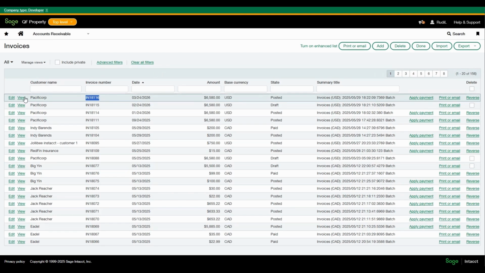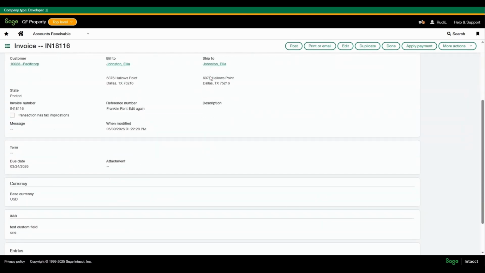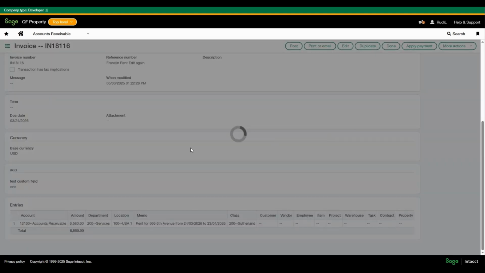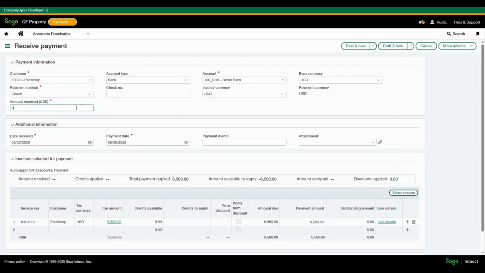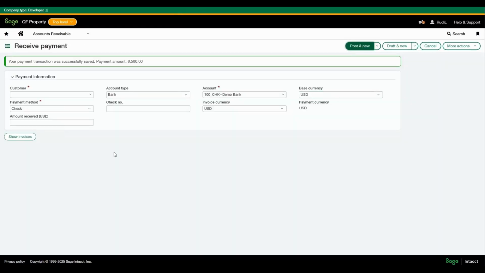If we view that, a couple of things to take note of on the line item descriptions is that we have the same amount, department, and we also have all of those matching details. So the next step is to apply a payment in that workflow. So if you want to just add in the correct amount that we'd like to pay, which is the full amount of the invoice, and we hit post, we should get some confirmation that that payment's been successfully deposited.